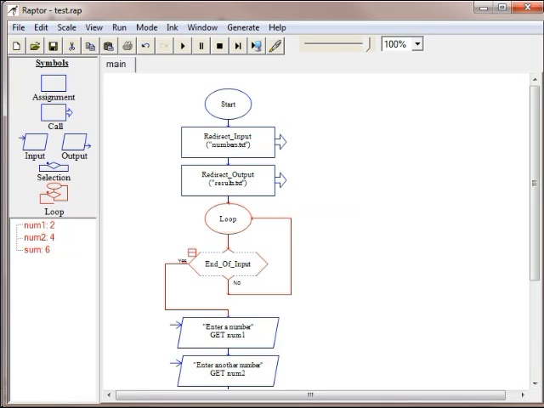So this is a built-in thing Raptor can do, and what it's doing is just looking at the file, and as long as there's still a line of data in that file, that question is going to be answered by no, and you're going to continue the loop.